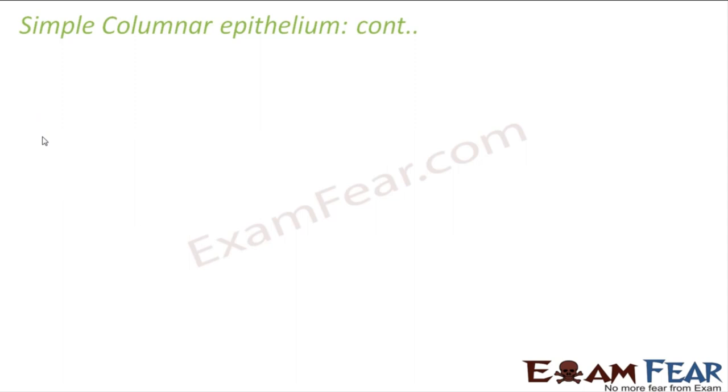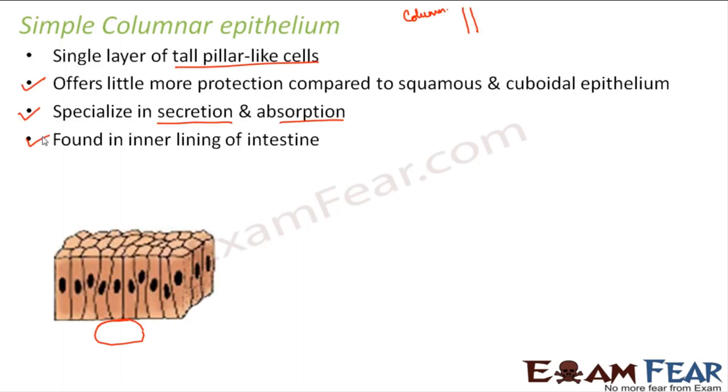Now, in simple columnar epithelium, okay, also when I talk about this intestine thing, there is another thing which I need to talk about. Now, when I talk of the intestine, why is it present in the intestine? If absorption is the only purpose in the intestine, then why do we need simple columnar epithelium? We could have placed simple cuboidal epithelium. The thing is that in the case of the intestine, the intestine needs protection as well as absorption, right? So when you need absorption and secretion along with protection, then you need simple columnar, because the simple cuboidal epithelium cannot give much protection.